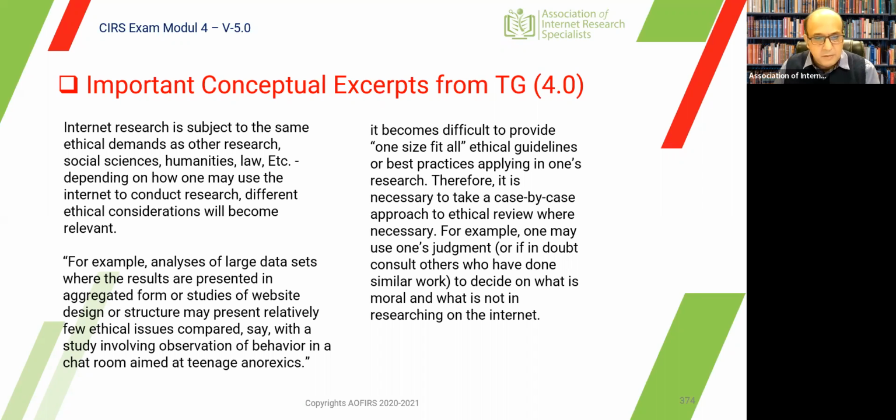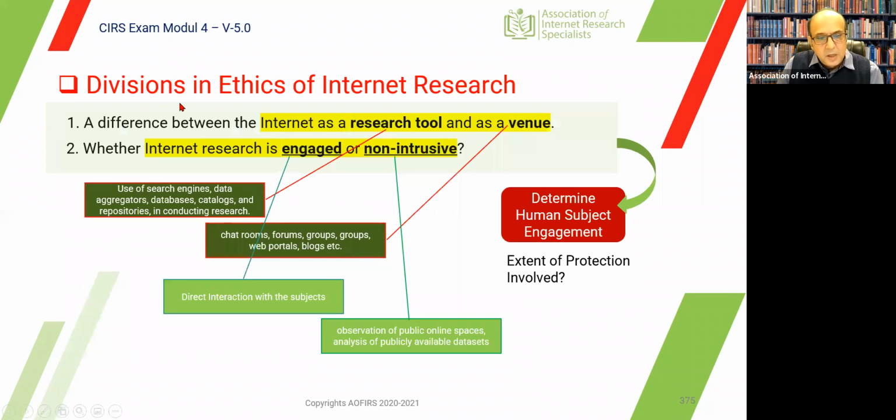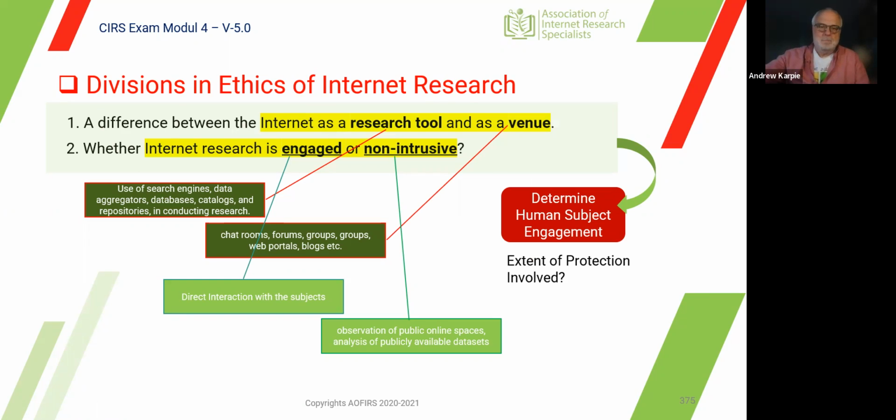So again, it's just giving you an idea of some of the complications. That's all that you have to gain from reading this. Division in ethics of internet research, a difference between internet and now, these are the two statements which together give you an idea of what could be some of the ways in which the ethical issues are dealt with, based on these two statements.